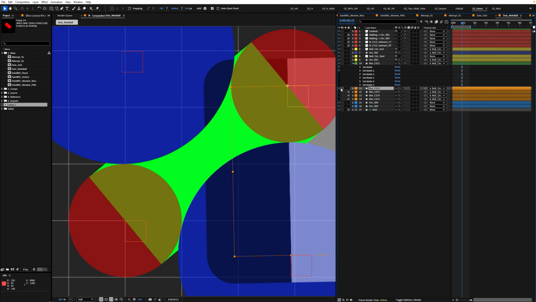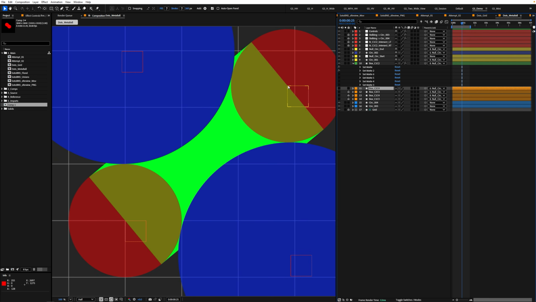The exact center between this point and this point is exactly the area where the 2 circles meet. So that means that's exactly where they're touching, and I need to find that point, make a line, and then just essentially mat out everything on the right side and keep everything on the left side. So that's what you just saw.